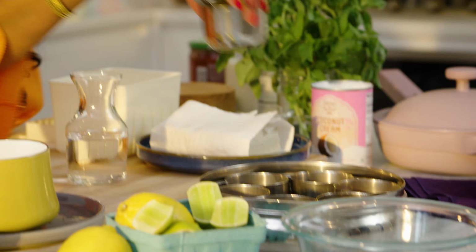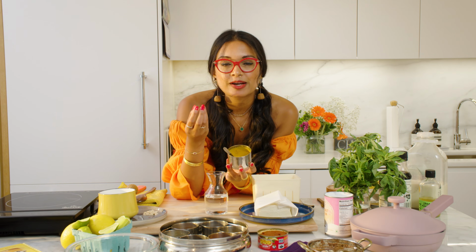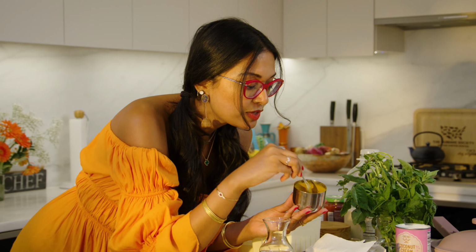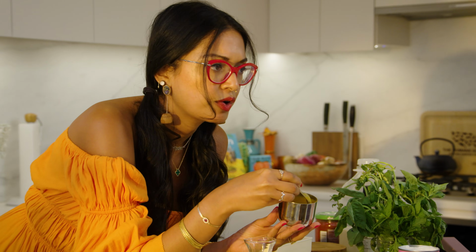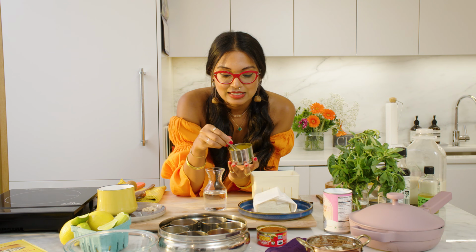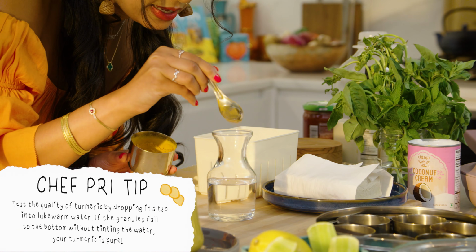So turmeric, which is this beautiful orangey yellow color, kind of like my dress, the root of turmeric is actually very, very orange, almost like a neon orange. But sometimes when there's turmeric being exported, it could be filled with other agents like cornstarch or other chemicals that we obviously wouldn't want in our turmeric. So a little test is to take a little spoonful of your ground turmeric. I have some room temperature to lukewarm water. We're gonna drop our turmeric in.